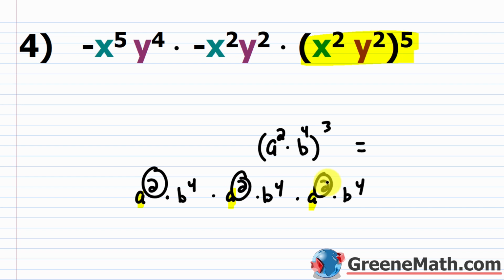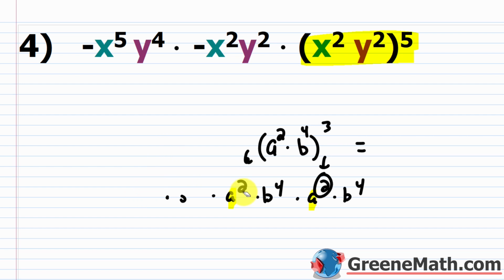But I could have gotten that by saying that I have 1, 2, 3 of these guys. So 2 times 3 would also give me 6. So that's the idea behind this. We'd keep the base a the same, and you'd multiply the exponents. 2 times 3 would give you 6. Same thing goes for b. You have b to the 4th power, b to the 4th power, b to the 4th power. Well, basically, this is 4 plus 4 plus 4, which is 12. Or I could do 4 times 3 and get 12 as well.